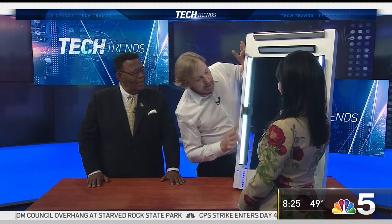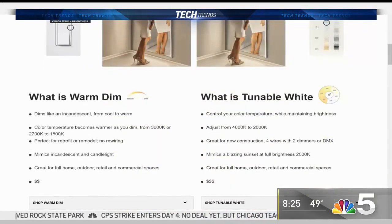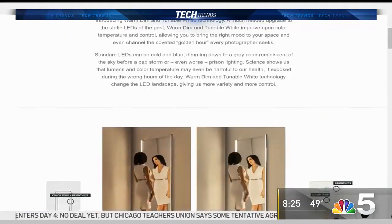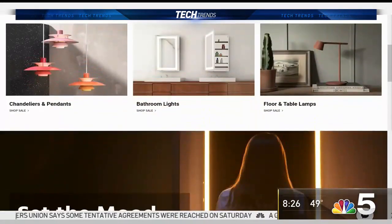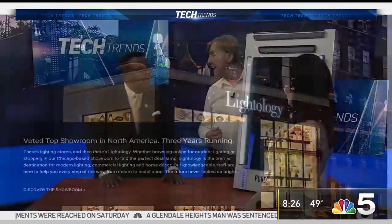That's what's exciting about the new technology — Tunable White. I believe this will be in everybody's home in five years; it'll just be a standard. Pricing is coming down. This Pure Edge product — you can order it by the inch; it's personalized. You can also come to Lightology to get it. Their website is www.lightology.com — L-I-G-H-T-O-L-O-G-Y dot com. We'll have a link on our homepage so everybody at home can find them.